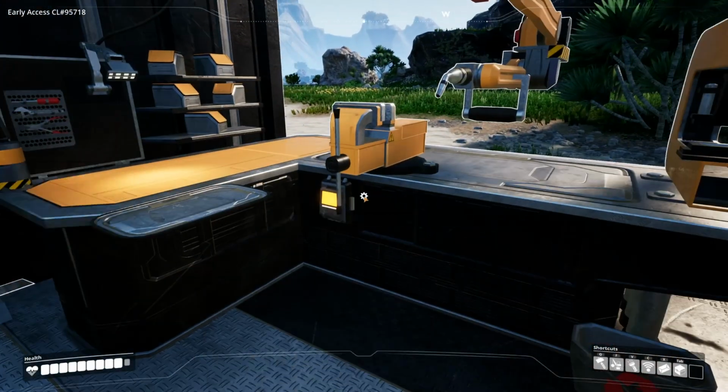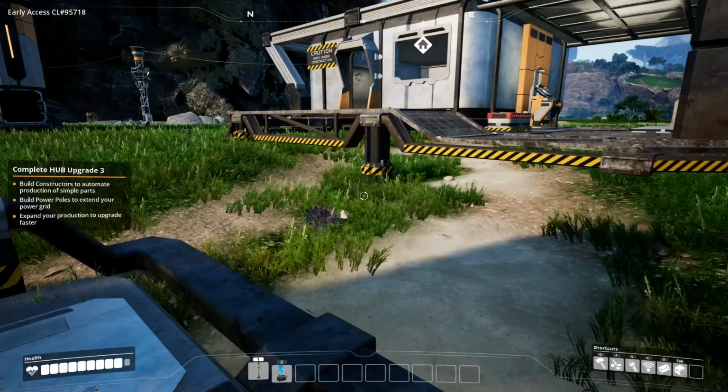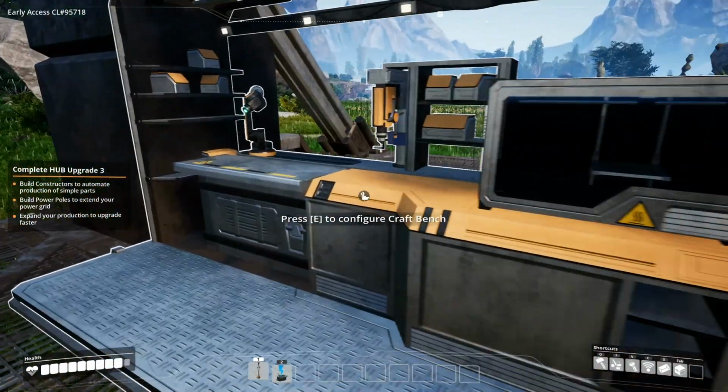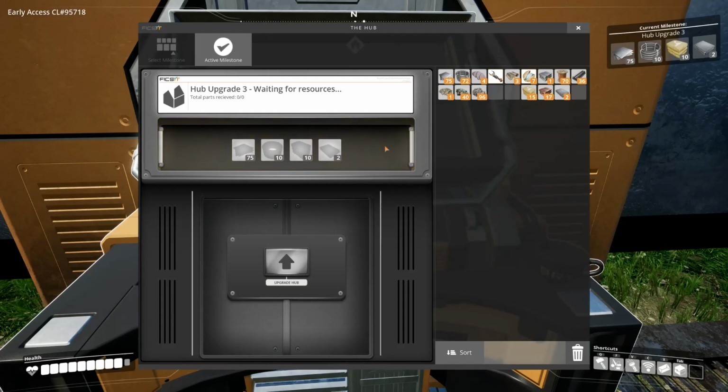So this is my workshop. Portable miner and a Xeno Zapper. I don't need either of those. What I need is more of this. I have 261 iron ingots, so I should be able to just mass produce a ton of things. So what I need to do is build a workshop. Woo! Oh, now I gotta put it in. 10 whatevers. We have 72 of that.